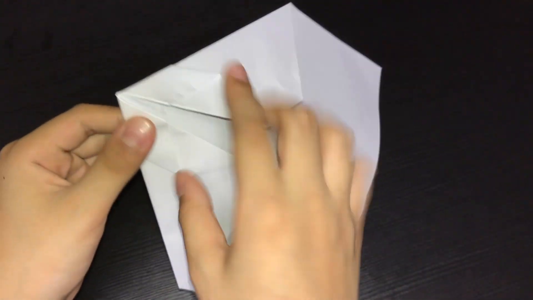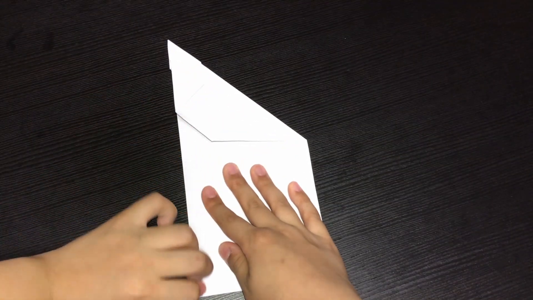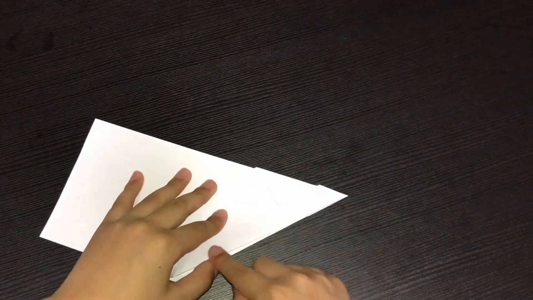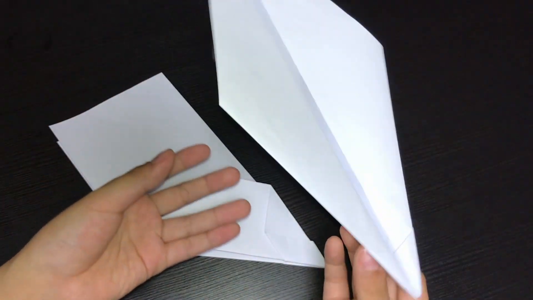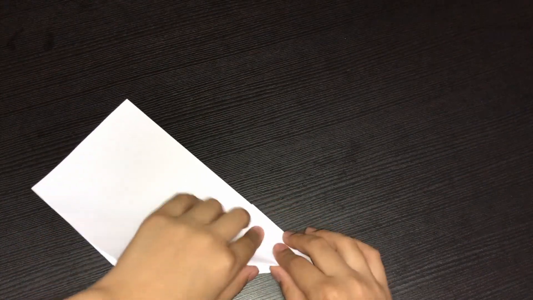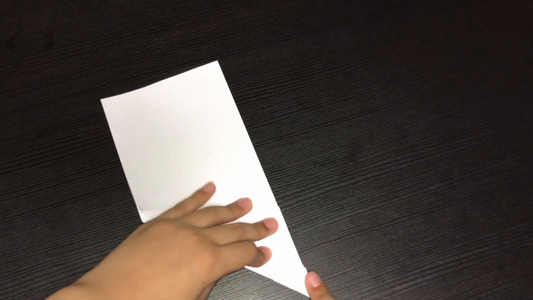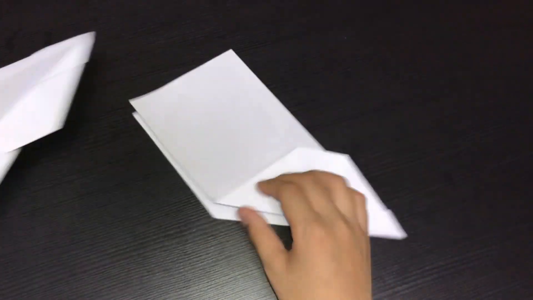I'm going to fold it in half this way so that this decoration goes up. Now, rotate and fold this flap to the middle of this edge. We're making the wing. But here you actually have a choice. If you want to make it like this, then you can just fold this piece along with here. But if you want to make an even bigger wing, because this wing is a little bit too small, if you want to make a bigger wing, then this is what you can do.